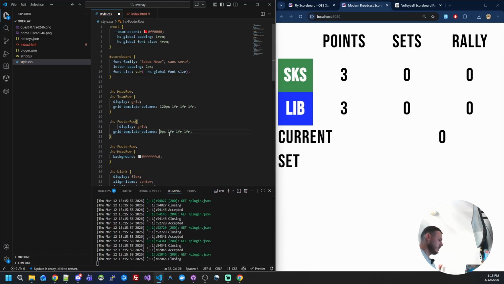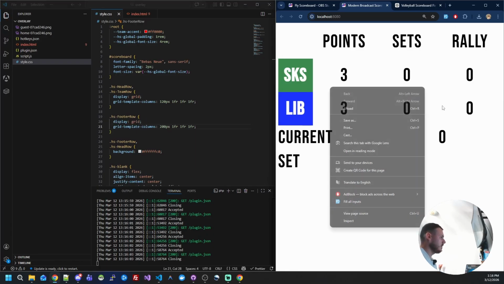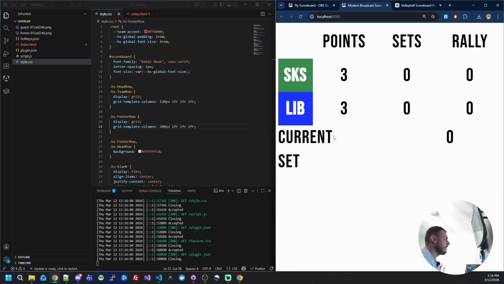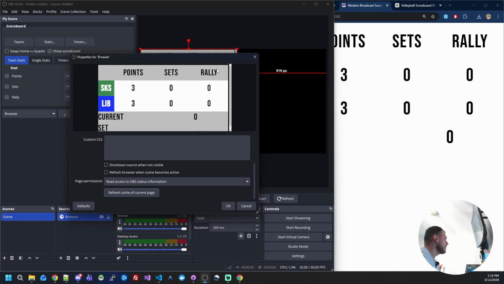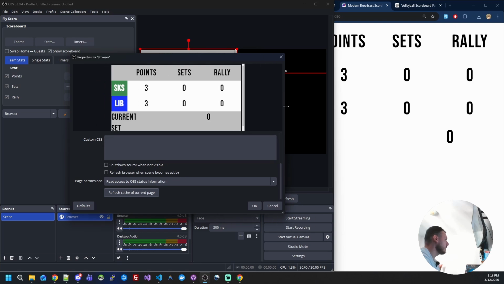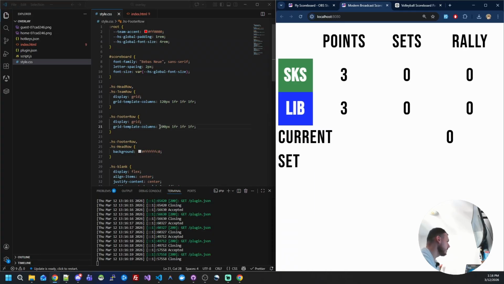Make this 200 pixels. Okay, something is not refreshing there in the state. Okay. Needs to be bigger than 200. Let's set it to 400 pixels.